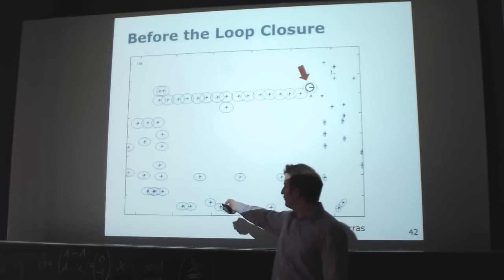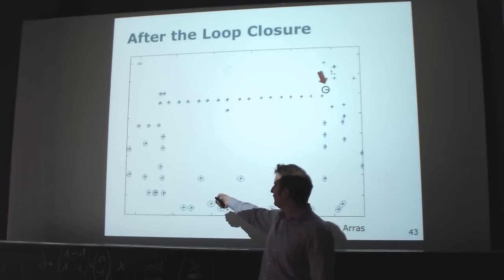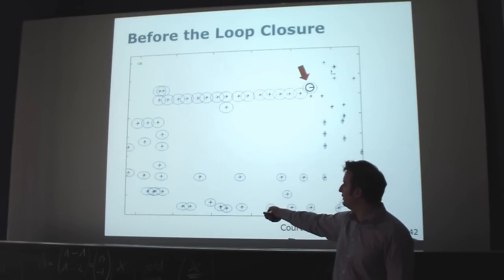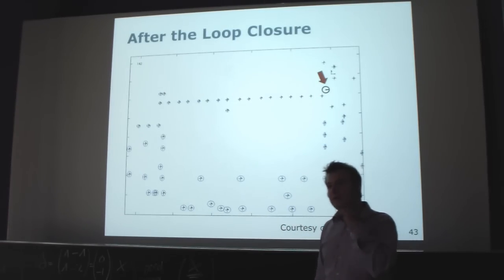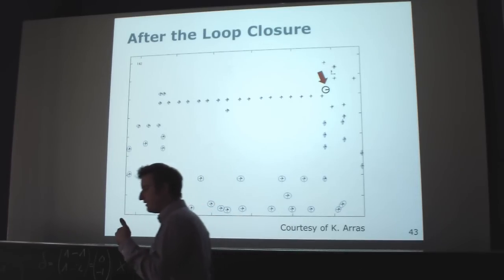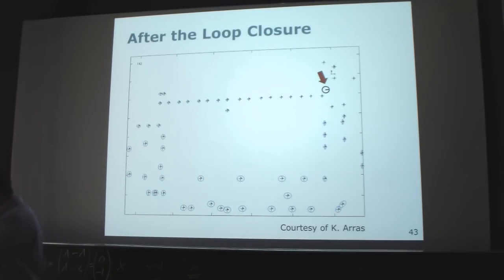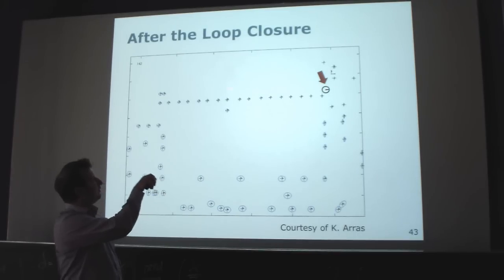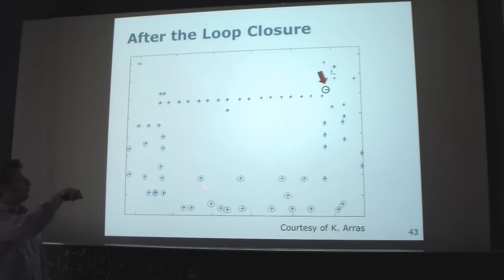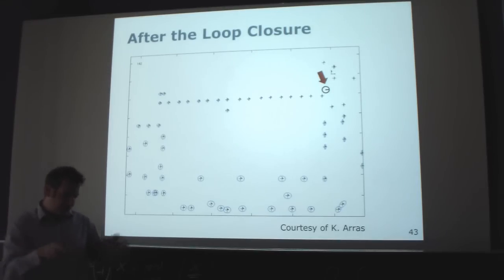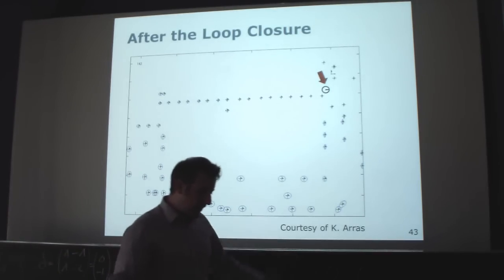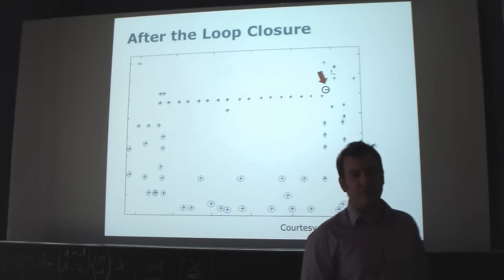So also the uncertainty down here, you can see that it shrinks down here, but doesn't shrink that much at the position where you're close to the loop closing point. The reason for this is the correlations of the robot's pose. All those landmarks are correlated with the robot's pose, but the closer you have seen them and the less uncertainty the robot accumulated while moving, the higher this correlation is.